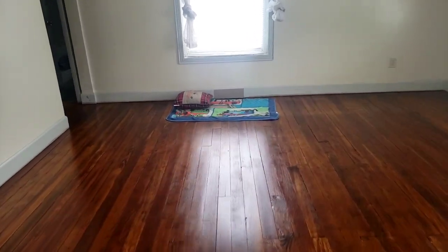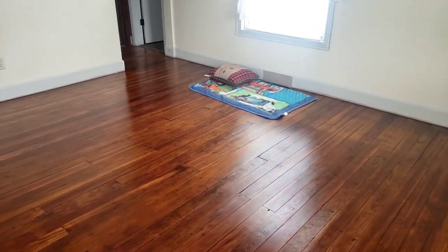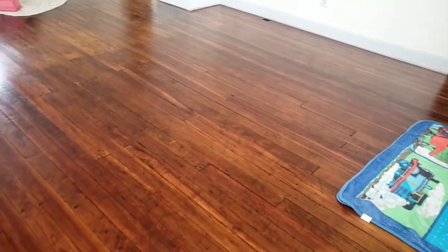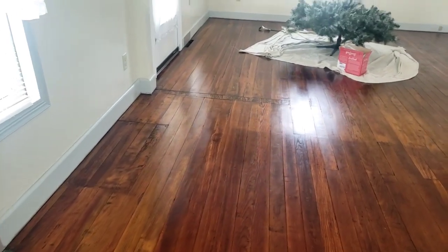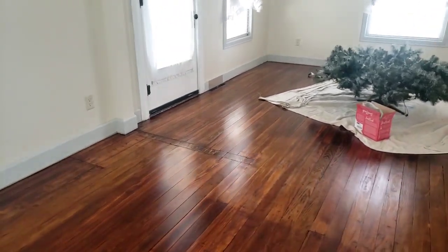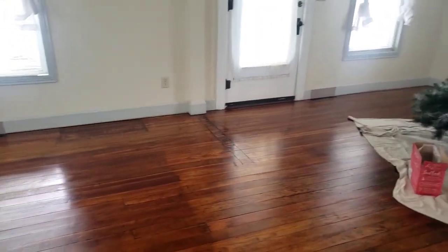So it has been another day. Well, the floor is dried nicely. It's been about 48 hours since it's dry. There was no tackiness today at all. I really am liking the way it's looking. And it is definitely true to color throughout the rest of the house. I like it. It's beautiful. We're going to go ahead and move on with our decorating. You see, I got a Christmas tree project going on. And yeah, it's just going to be beautiful.